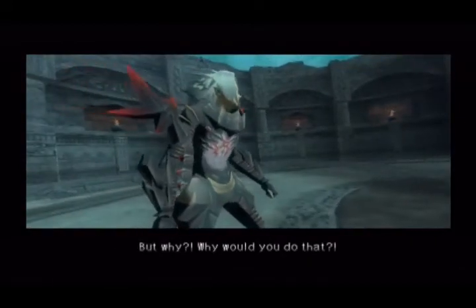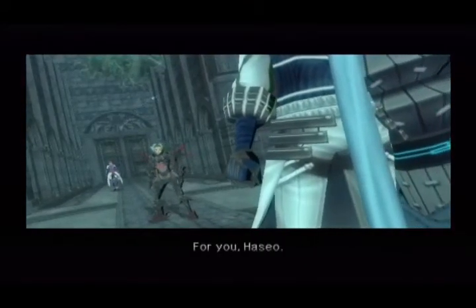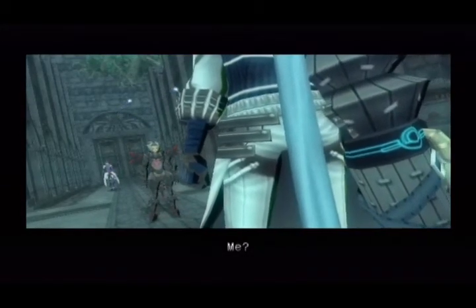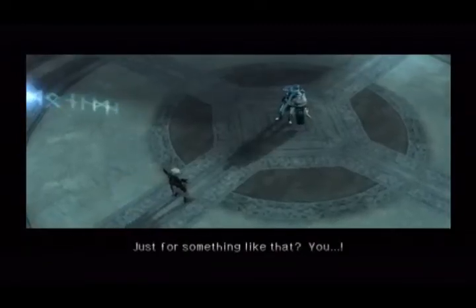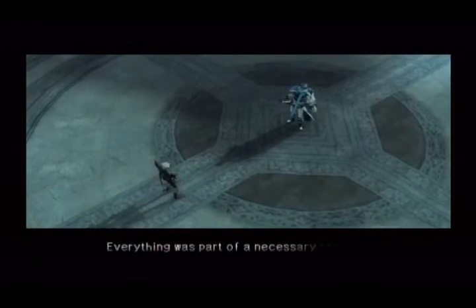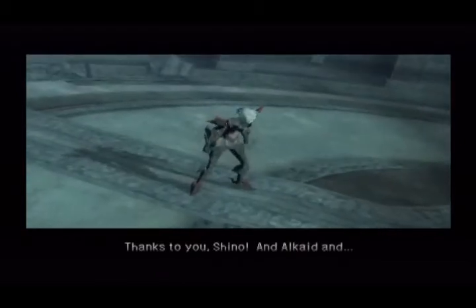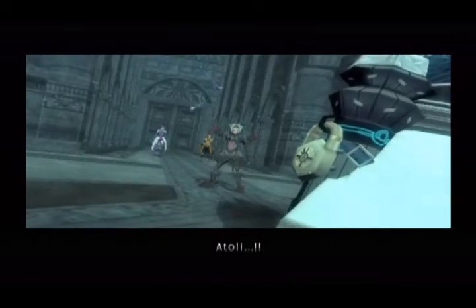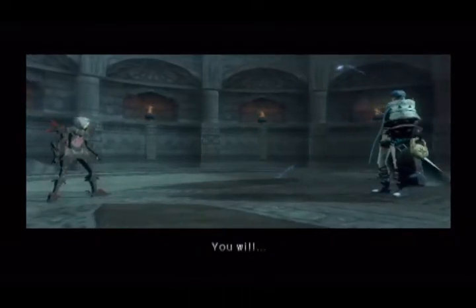But why? Why would you do that? For you, Haseo. To make you grow up strong. Just for something like that? You... Something like this? That's not it, Haseo. Everything was part of a necessary process. Thanks to you, Shino, and Elcade, and... Natalie! You'll pay for this. You will. Hey!